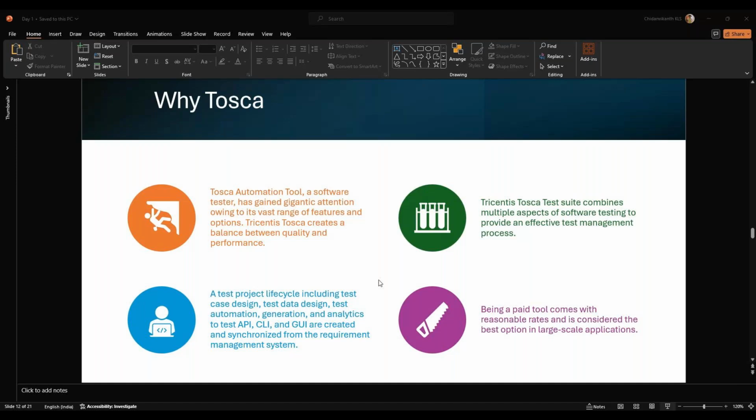Even though it is a paid tool, with a reasonable charge, it is considered the best option for large scale applications. Most of the banking applications use Tosca because it is a reasonable rate. They are able to afford it, and it is very helpful for large scale applications. So that is why Tosca is most popularly used in banking applications.